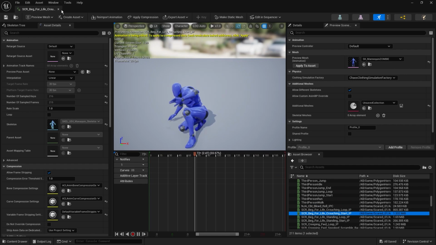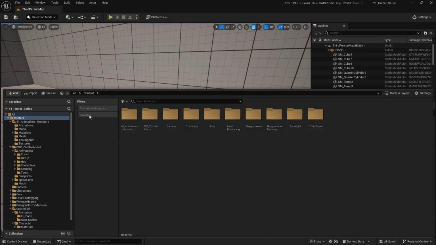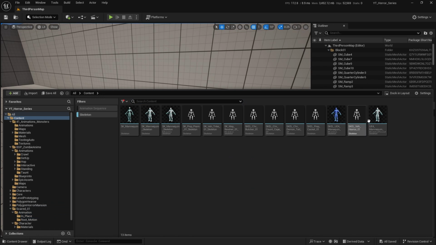because all of these animations now are running off of the actual mannequin zombie. So bit by bit, that means I can go to content and search for skeleton. I can start reducing these down. So I can say, let's auto assign each one of these to all use the exact same skeleton, and that will get rid of this one, this one, this one, and eventually I'll just have one UE4 or UE5 skeleton that I can use for that.